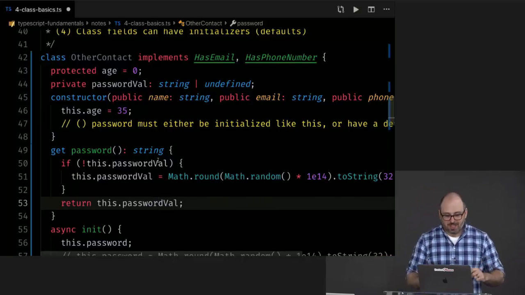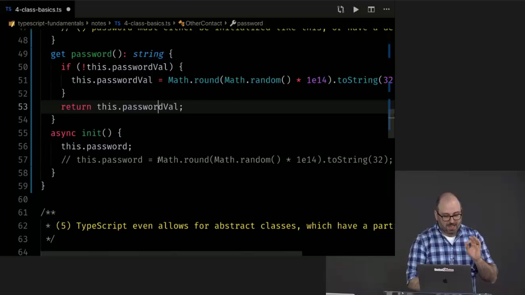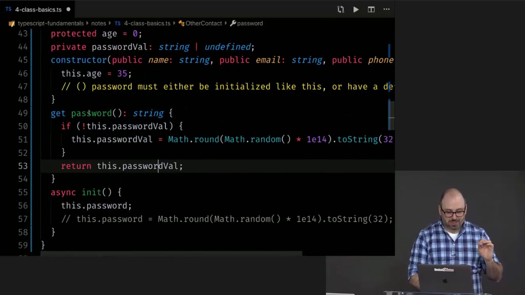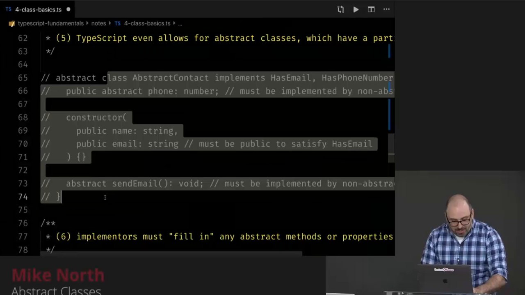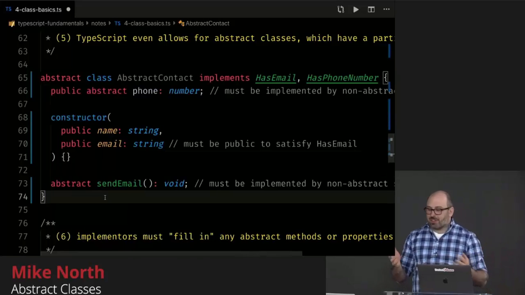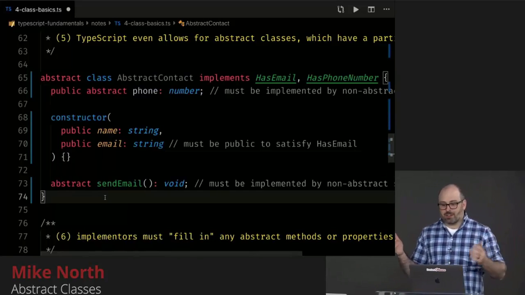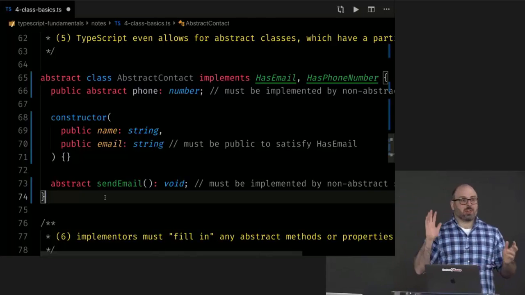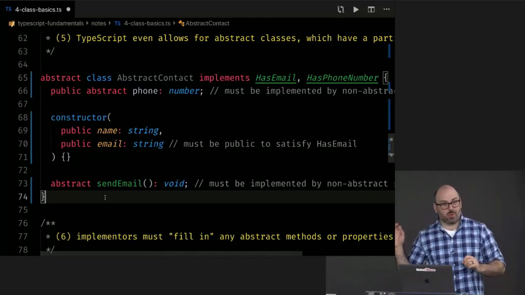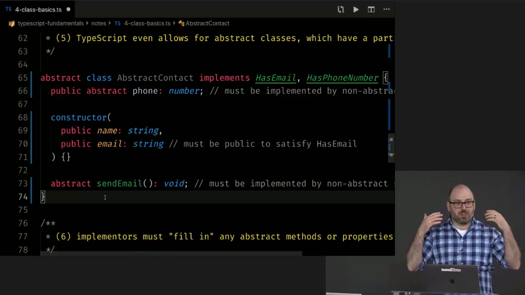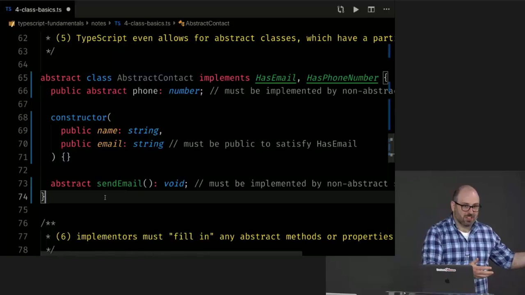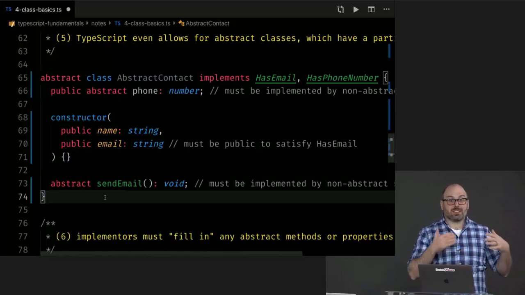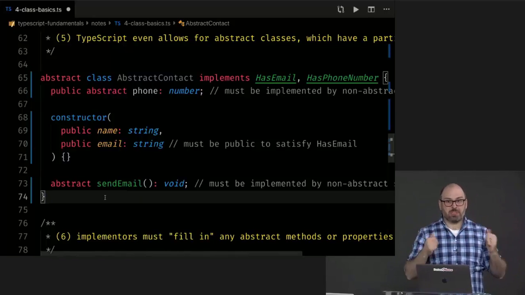Questions? Cool. This should be mostly regular JavaScript stuff, especially that. It's kind of underutilized, but getters have been around for a while. I feel obligated to show you this, although I don't find that I use it all that often. Abstract classes. Abstract classes cannot be instantiated directly. They just serve as base classes. So unlike an interface, which also can't be instantiated, abstract classes can have implementations, right?